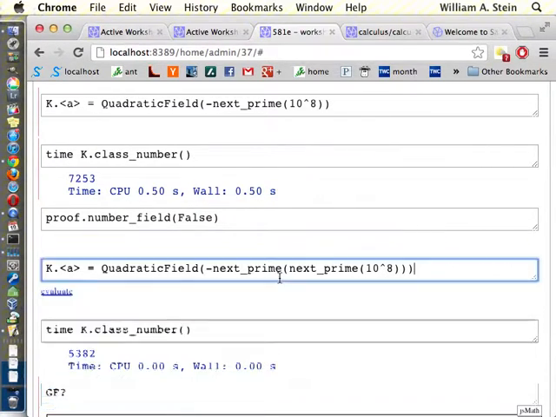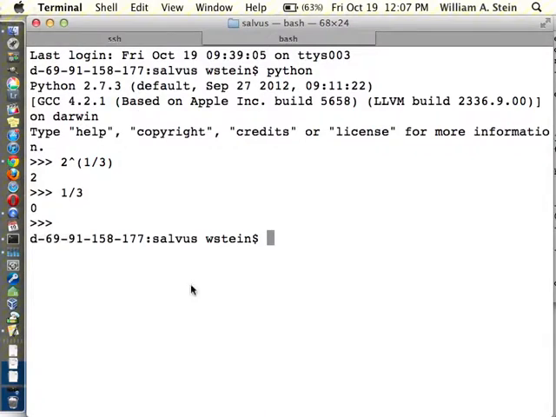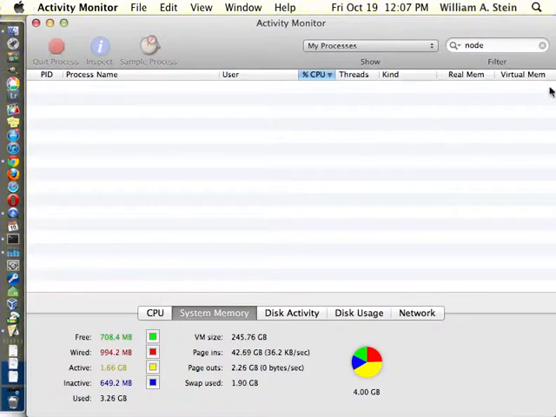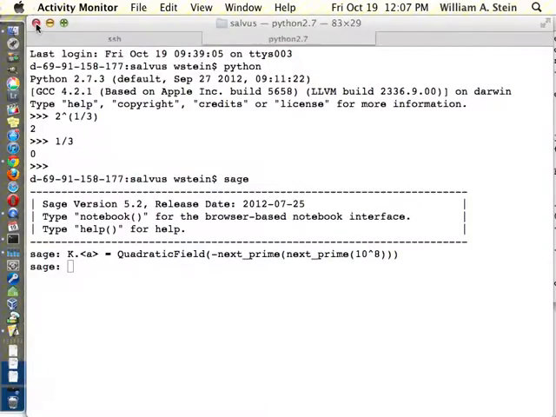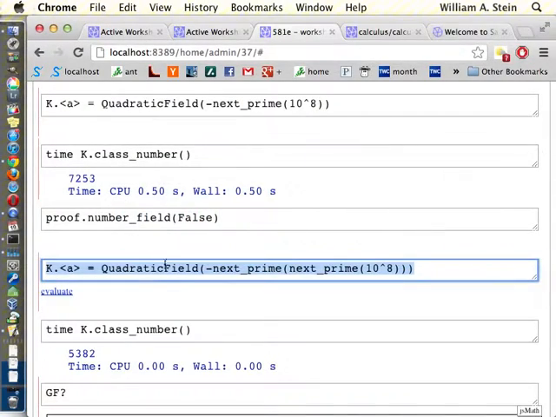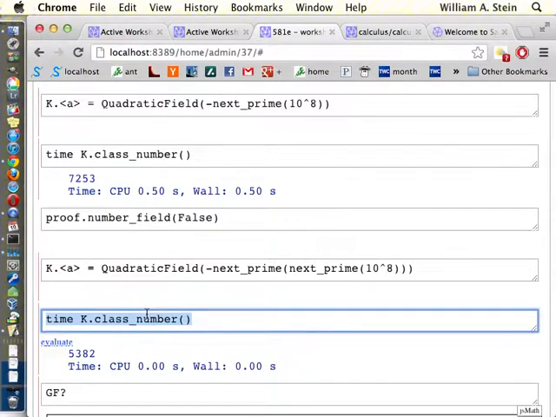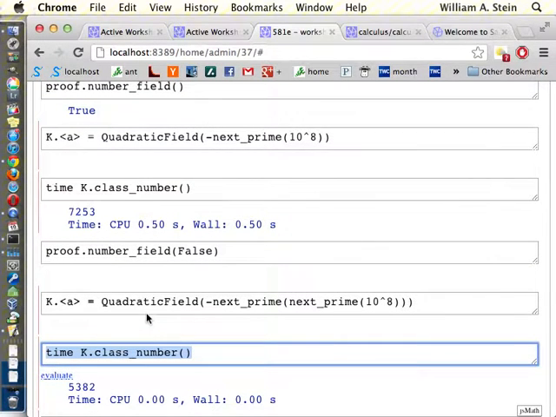Let me just try exactly the same thing, but in another session, just to see what happens. So, to see whether it looks like zero or the bigger value. Oh, here, sure is working hard. So notice that the difference between proof false and proof true is extreme in this example. Proof true, it took a half second. Proof false, it took no measurable time, at least in terms of hundredths of a second.